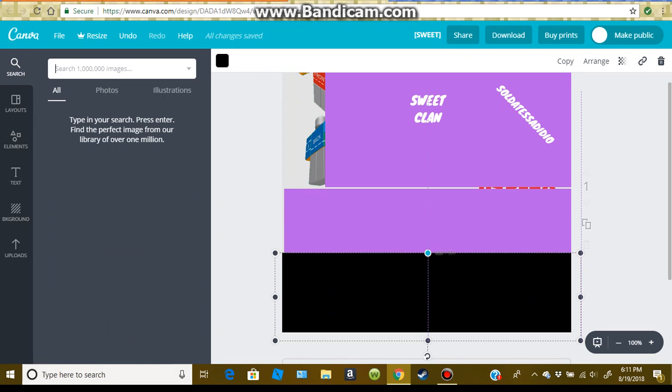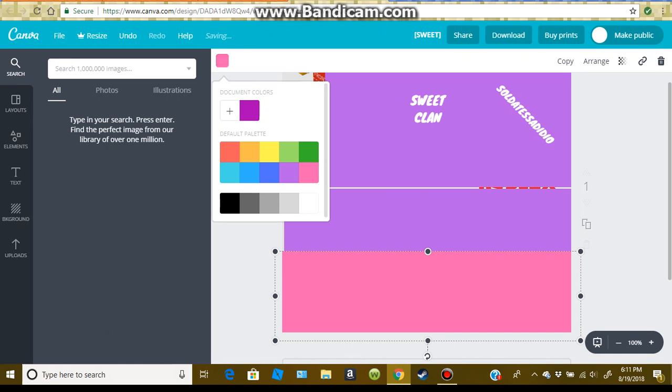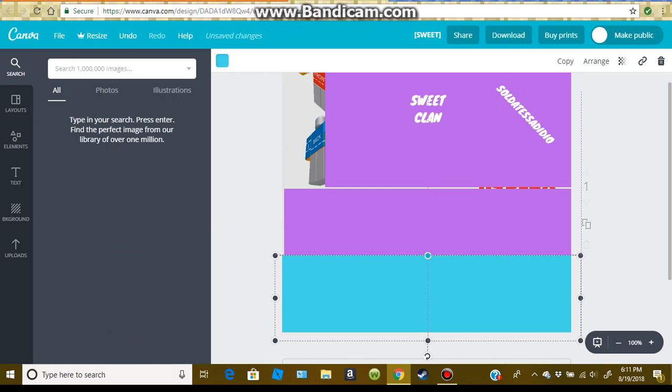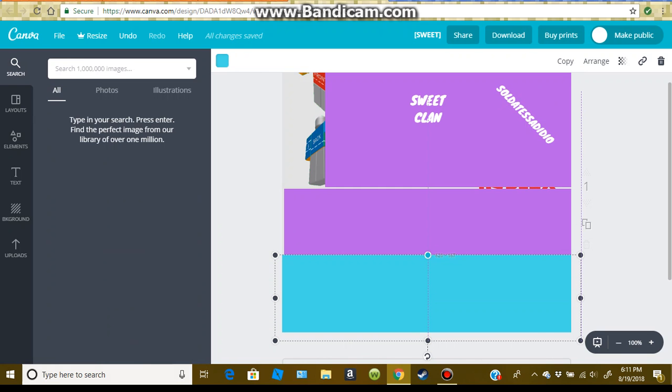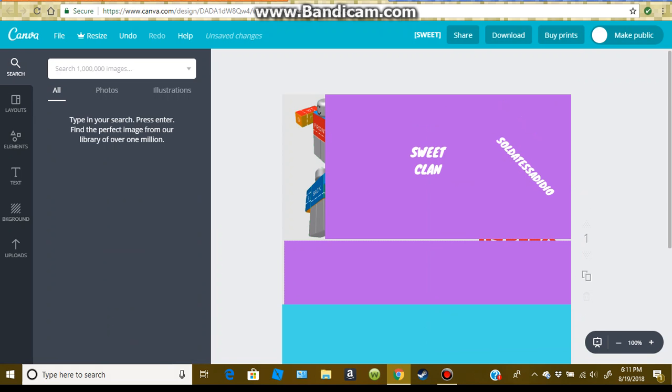Actually, I'm going to choose a more distinctive color than black. So let's try pink. Or wait, no, I'm working with purple, so that wouldn't be smart. Let's try blue. There, it's very distinctive. So you're going to want to cover up whatever you want the transparency to be, and you'll find out later why you need to do this. Okay, so it looks a little messy, but trust me, when it folds on, it's going to look perfect on your Roblox character.